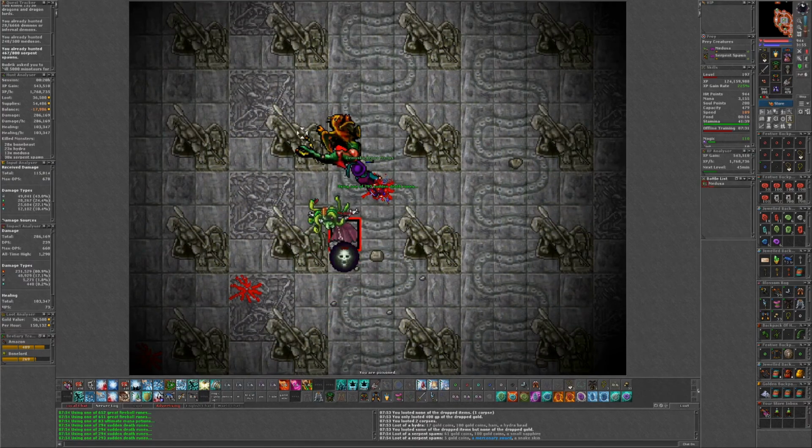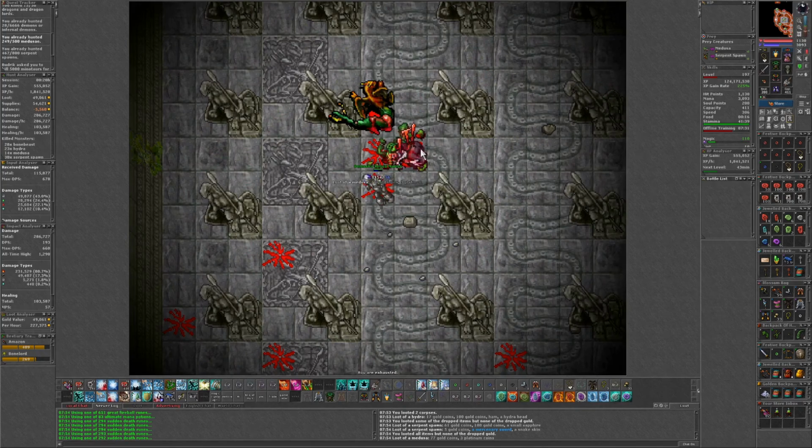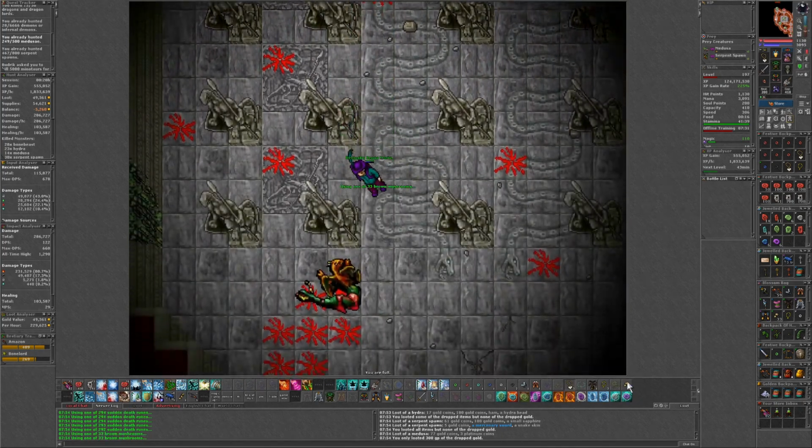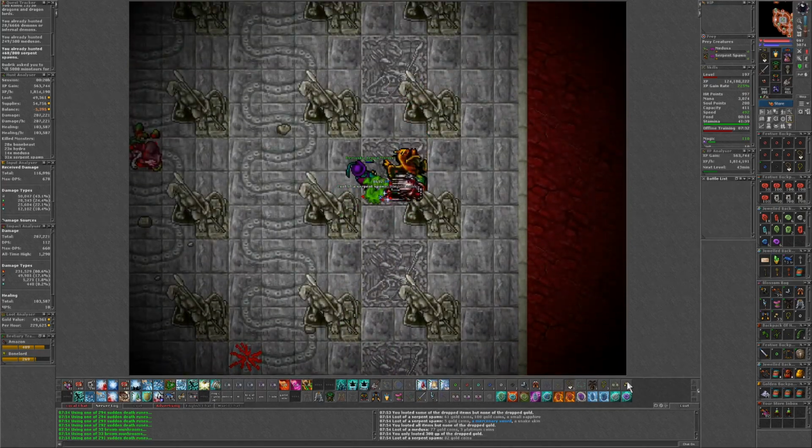Oh, mercenary sword. There we go, that helps a little bit. Only 5k down now. Where'd that go? There he is.